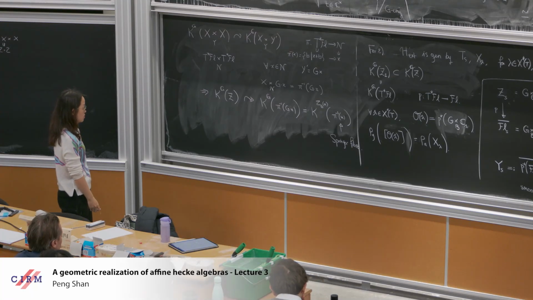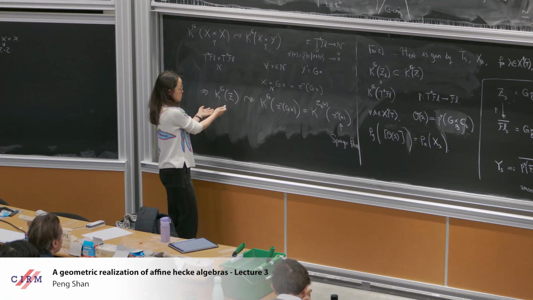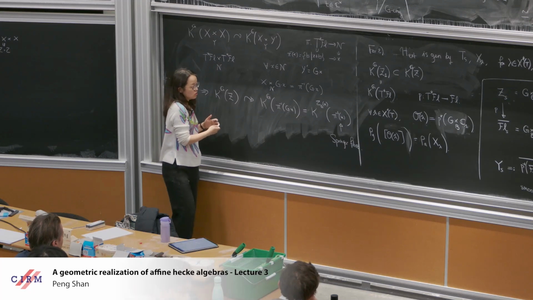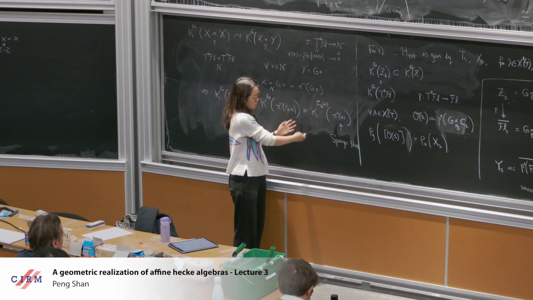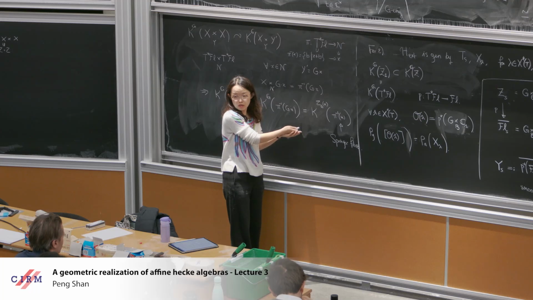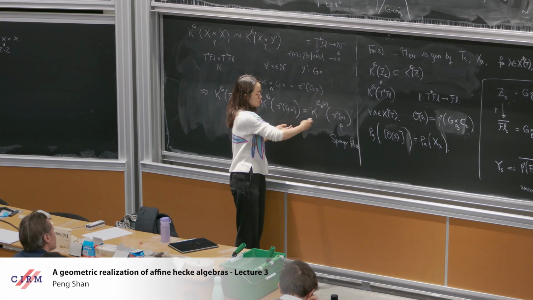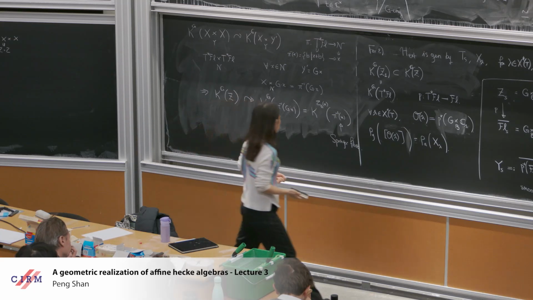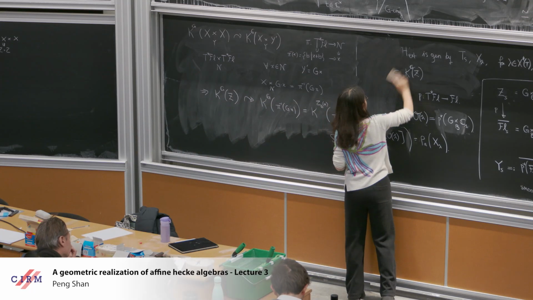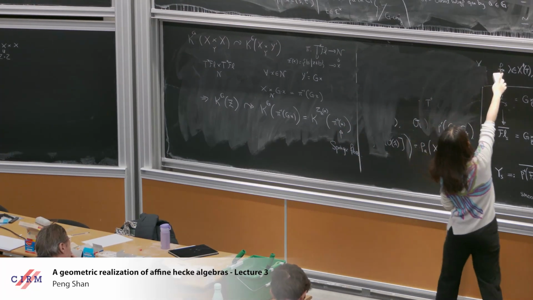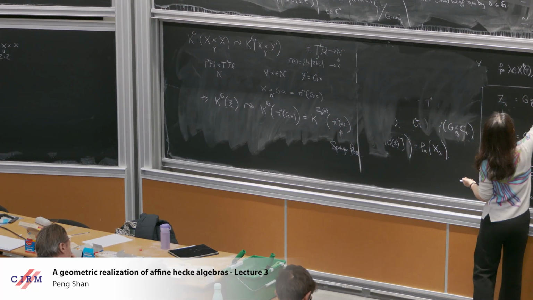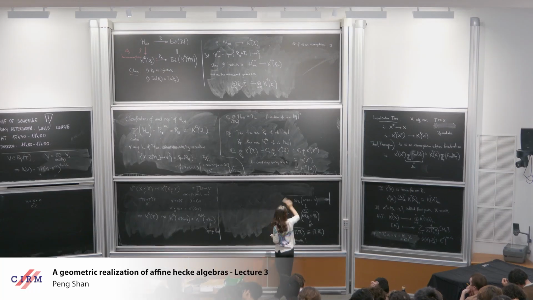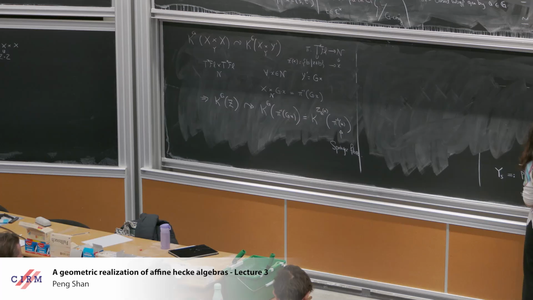And so now, just by the advantage of this geometric construction of the convolution algebra, you naturally have its action on the K-theory of Springer fibers. As you vary the choice of this element x, it gives you representations of this affine Hecke algebra. And now you want to specialize: you fix a central character, so you want to specialize yourself to the A-fixed locus. So let's look at what the A-fixed locus is.